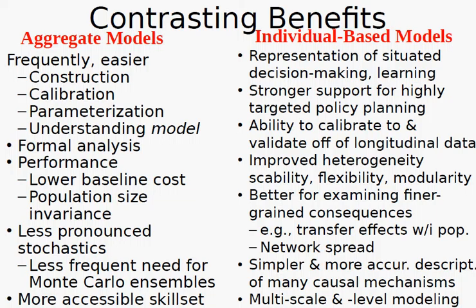Details of policy prescriptions sometimes are hard to articulate in aggregate models and are much more readily done with an individual-based model. Certain types of complex policy recommendations, policies that take advantage of shaping social networks, shaping the network structure of a community or what have you, also benefit directly from individual-based models. So this is one of the key distinctions I like to make.